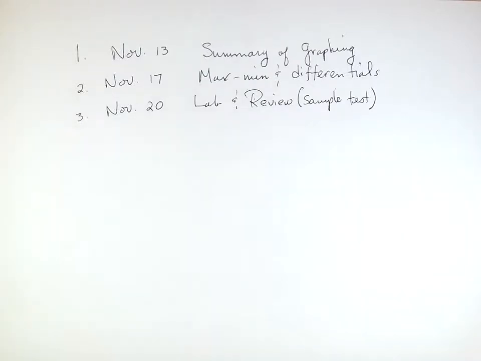So the test is 2 graphing questions and 2 max-min? So far, here we go. The whole test is going to be mean value theorem first. Then it's going to be 2 graphing problems. And then 2 max-min problems. I believe that's the whole test. That's test 4, our last test.